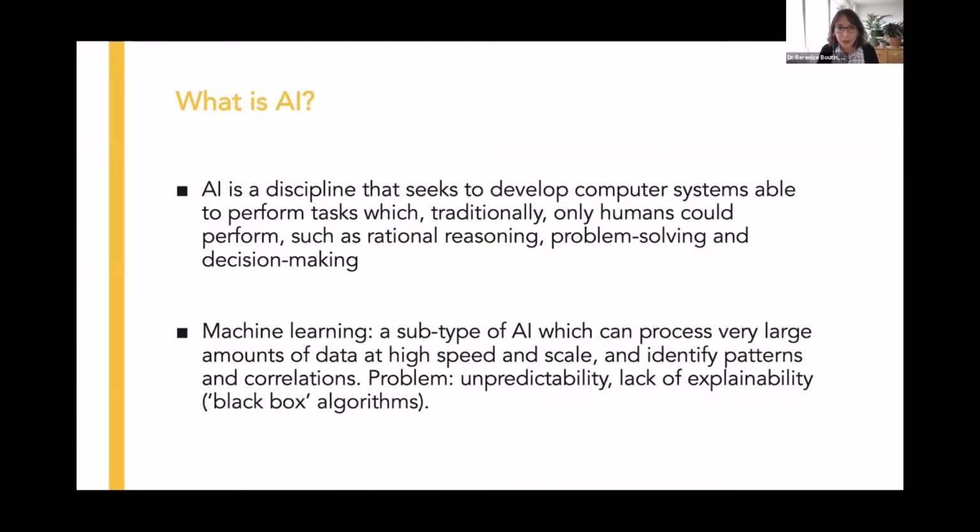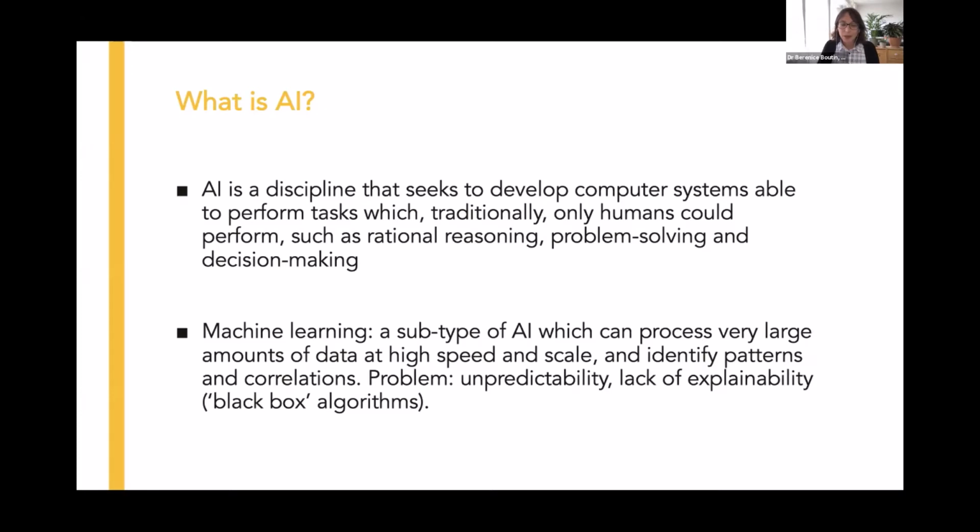So just briefly to define, AI is a discipline. First of all, it's not something that exists out of the blue. It's a discipline that seeks to develop computer systems that would perform tasks which traditionally only humans could perform. And of course, we see already in this definition that AI is not a static concept, because the more something becomes routinely done by computers, the less it is seen as artificial intelligence. Certain things such as navigation with GPS are nowadays so common that people don't necessarily see them as AI, which is quite interesting when we talk about regulating technology, if the definition of the technology itself changes all the time.